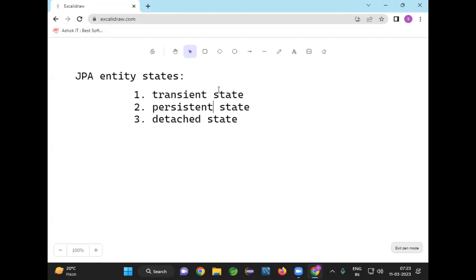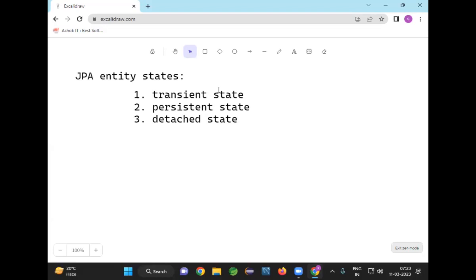Detached state means an entity is disconnected from the entity manager. We can reconnect it so that it goes back to persistent state, but it can't go back to the transient state, because transient means it was never connected.